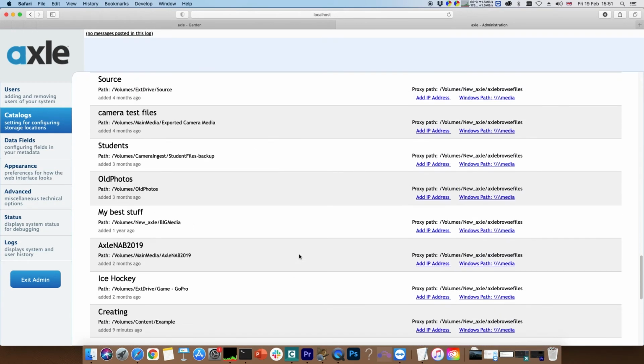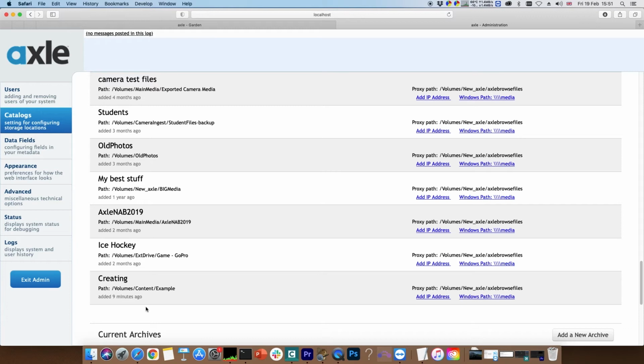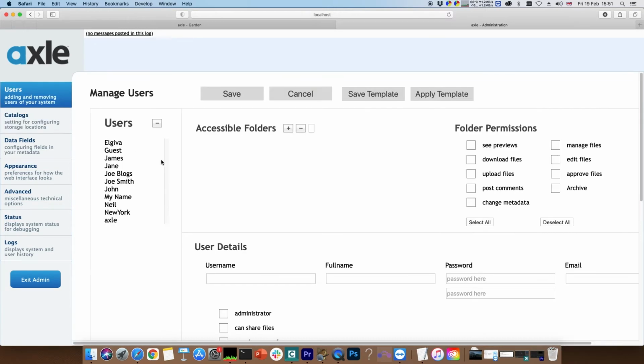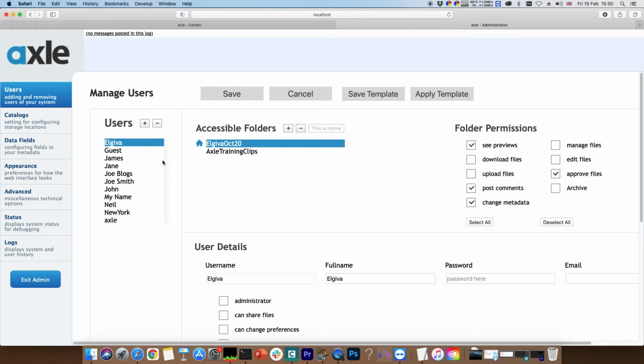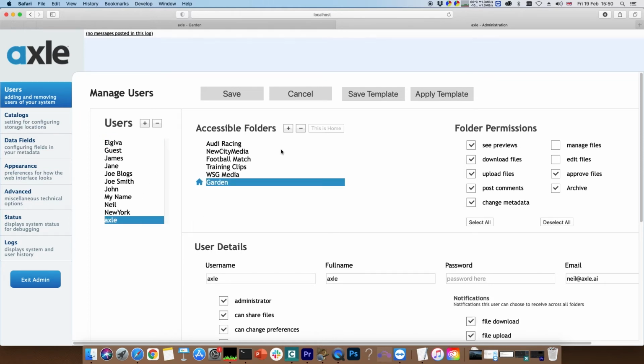The system will never automatically show a catalogue to a user, as Axel does not know which user is allowed to see any particular catalogue. This must be set manually. Assigning catalogues to users is done in the User Admin tab. Anytime an admin opens this tab, the system will perform a database check, so always wait for the two blue bars to appear before proceeding. The user must be selected in this list in order to assign a catalogue.